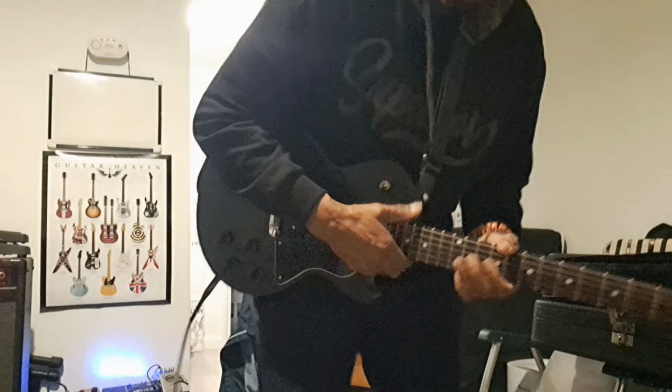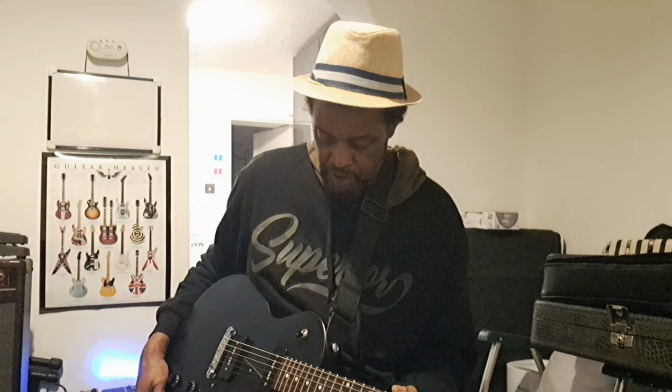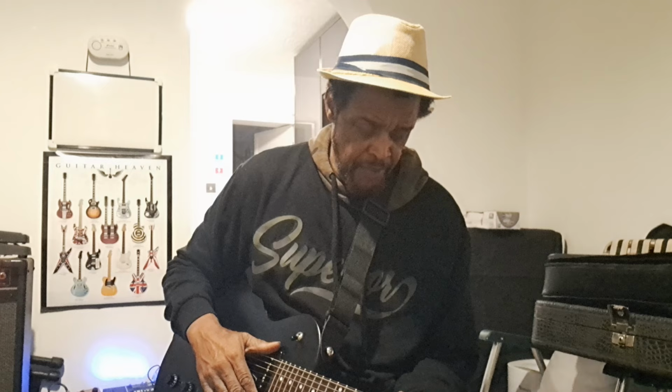Right. I know I rushed it, but it's one of those guitars where it's so raw, you can make mistakes, it doesn't really matter. It's raw and unedited, and I didn't rehearse it or practice it. I just love playing this guitar. Since I've got it, I've lowered the action just a tad, just a very tad. The neck is perfect.